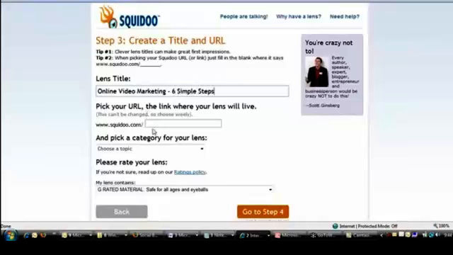And then when you pick your URL, you want to have your core keyword phrase in the URL that you choose, meaning the link. And if you can, have the keyword phrases separated by dashes. So basically, online dash video dash marketing. So wait dash lost dash articles, bird dash watching dash tips. You know, whatever the keyword is. So online video marketing with dashes there.